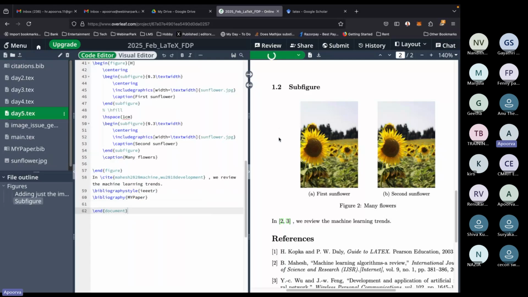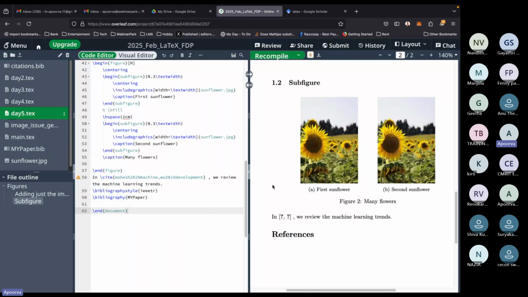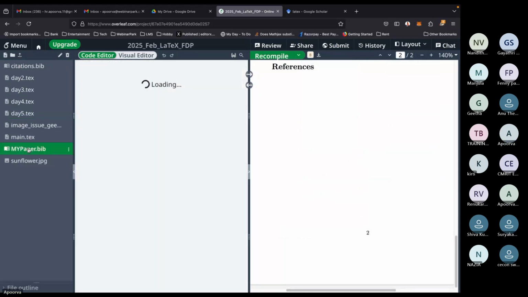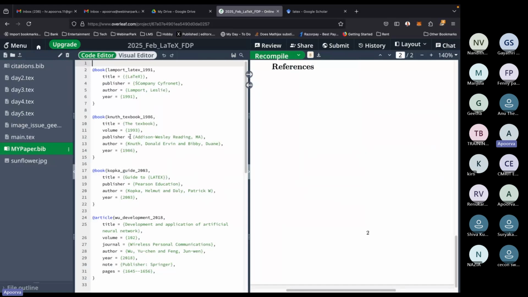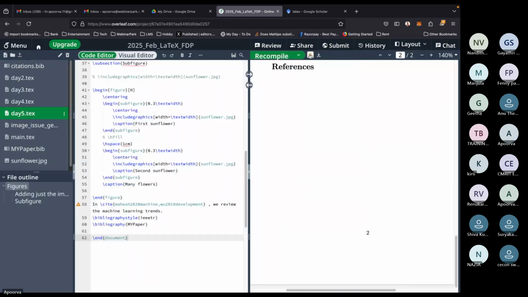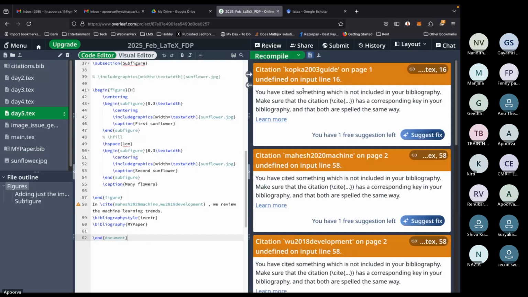Now I might get a few errors because one or two citations are not there. Okay. All right. Now, can you tell me what error I'm getting here? It says this particular name is not defined. It is defined, right, in my citations.bib. Why is it not working here?